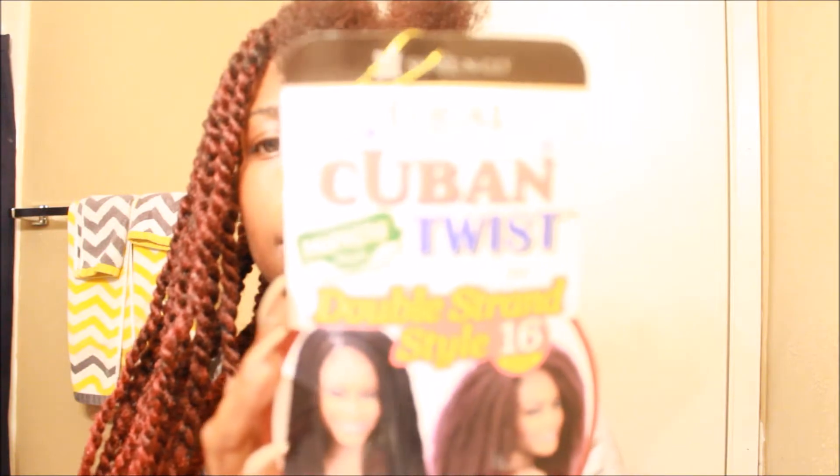I'm showing you what kind of hair I'm using — I'm using the Cuban twist, it's about 16 inches long, and I got the color T530. For the style you will need a comb, clip, your favorite pomade, type of butter or something. I was trying to show you the name of it but my camera was acting the fool, so I couldn't show you that. And of course my wonderful curl enhancer smoothie, which is my favorite — Lachey moisture.